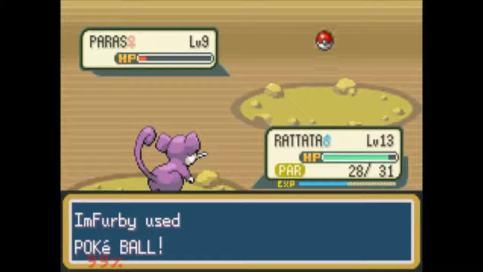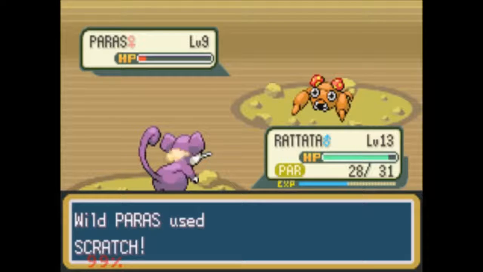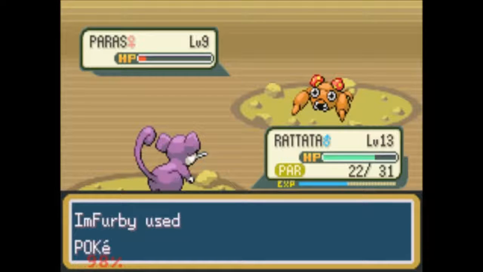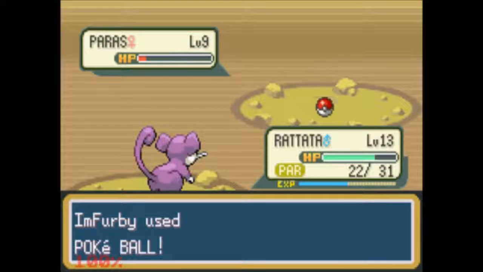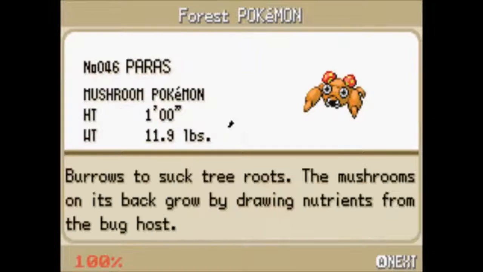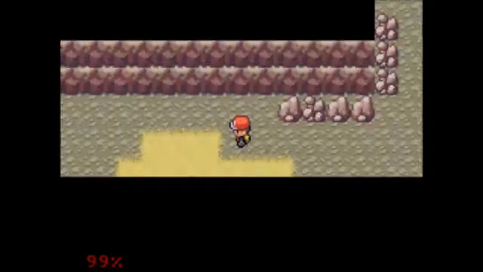I think we should hold the B button down. Whoa. Jeez, didn't waste any time jumping out, did it? And wait for it to close. Hit the B button. Come on. Come on. Yes. We got it. Burrows to suck tree roots. The mushrooms on its back grow by drawing nutrients from the bug host. Creepy. Give a nickname? No. Okay, let's continue on our journey.